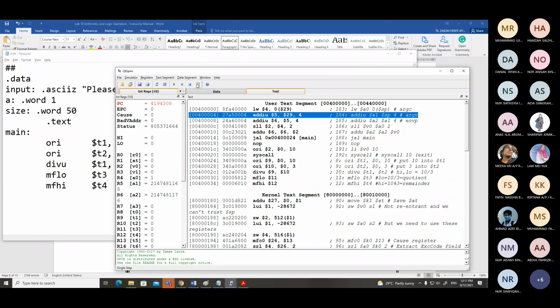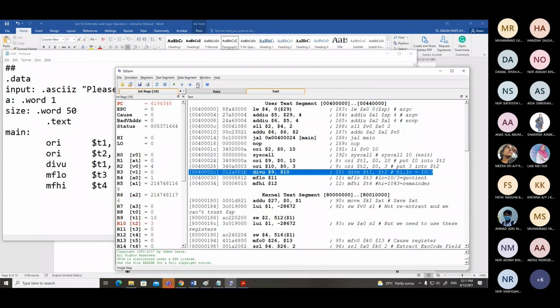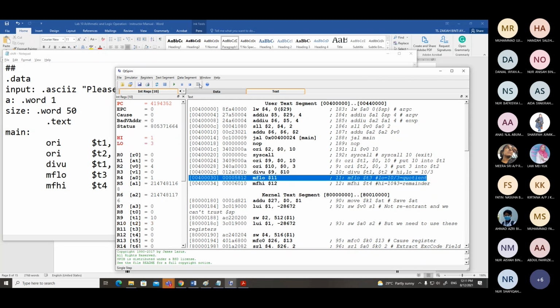Again, okay. Now I would divide register T1, which is 10, by 3. So now my result will be this one. My quotient is 3. My remainder is 1. So when I move again, I would move the quotient to T3, which is 3.